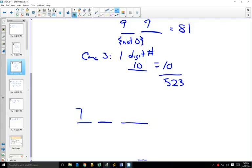So the complicated thing is, does that have repetition of digits? No. But if you wanted to use the 3 spaces, you'd have to have 2 zeros to start with, which is going to cause some problems, that you could allow a 0 to repeat. Or what about this number? Does it have repetition of digits? No. But if I start with 0 at the beginning, then I'm repeating my 0. And so we do have to count this one as separate cases, because the 0, if we included it at the beginning, causes problems with the other digits later on. But it's a good strategy to think, well, why couldn't I just start with the 0, but then you wouldn't count 003 or 070.